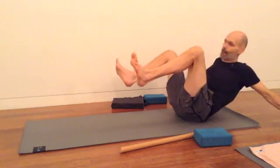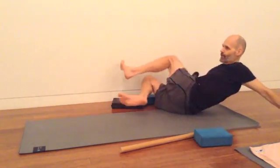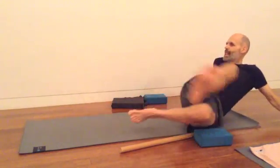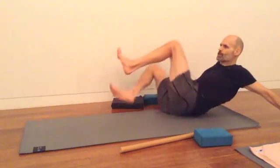Now you can take that right leg. Right leg is going to swing over towards the left side. Take your hips over there. Okay, you take that left leg over to the right side from the center. We have the left side good. Right side good. Left side. Right side. Head and shoulders don't move. I'm really twisting through the waist.